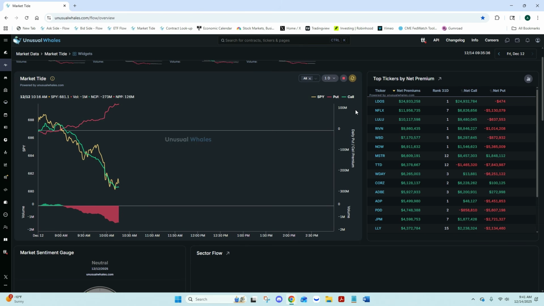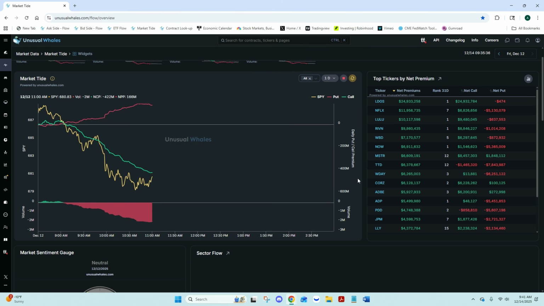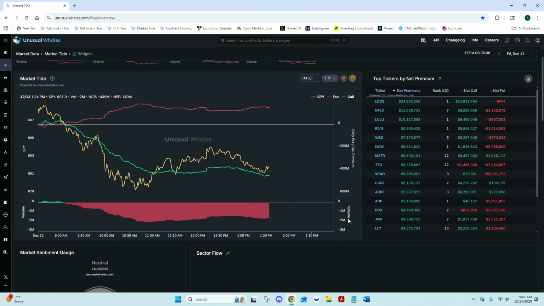It's not going to be a 7-hour replay. You're not going to want to sit for 7 hours, but it shows you how that market tide was moving throughout the day. And you can see that the call premiums aren't really moving up on those spikes, so you're not really seeing a lot of call participation essentially. But that's how the replay looks.